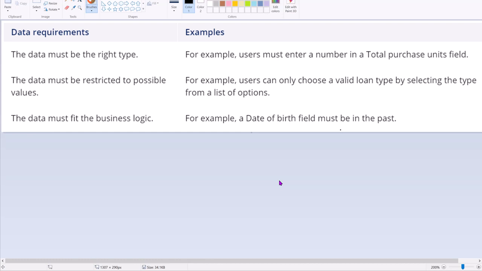Say, for example, if it is not related to pattern matching but is related to some business logic, that is, the date should not be in the future, because date of birth cannot be a future date, because the person must be born in the past. In such a case, you need to add a business logic. So you need to create a validate rule and call that validate rule in the flow action, so that whenever the user presses the submit button in the UI, this validation rule gets triggered.